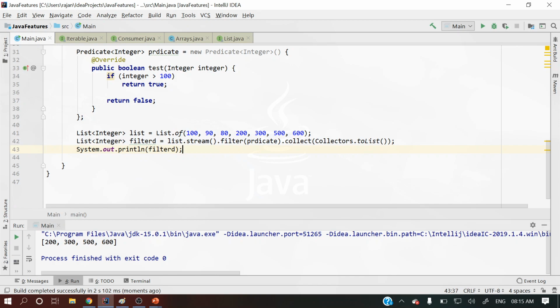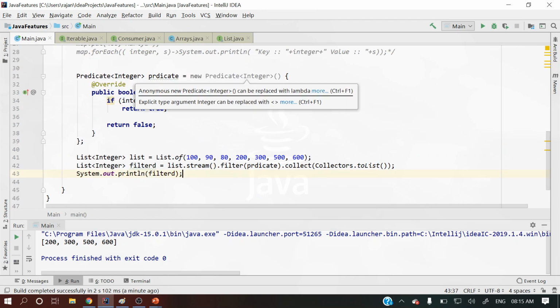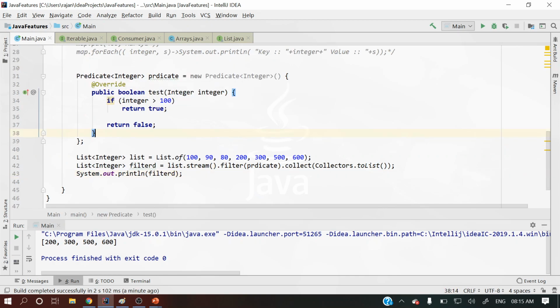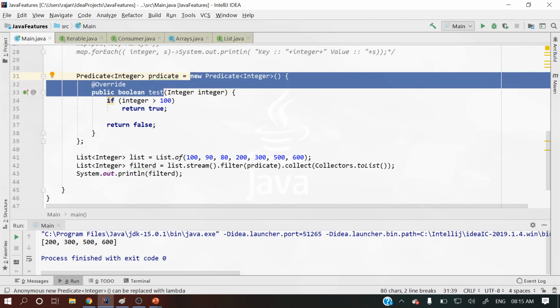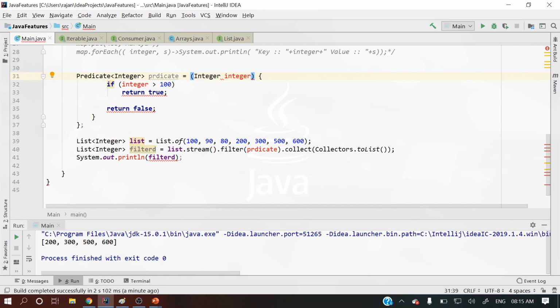So now let's see others. Okay, let's convert this one to lambda, right? So this is an anonymous inner class implementation. Now let's convert this into lambda. As a lambda, we don't need the method name and body. Simply I am doing it like this, and here we can pass one arrow symbol, right?